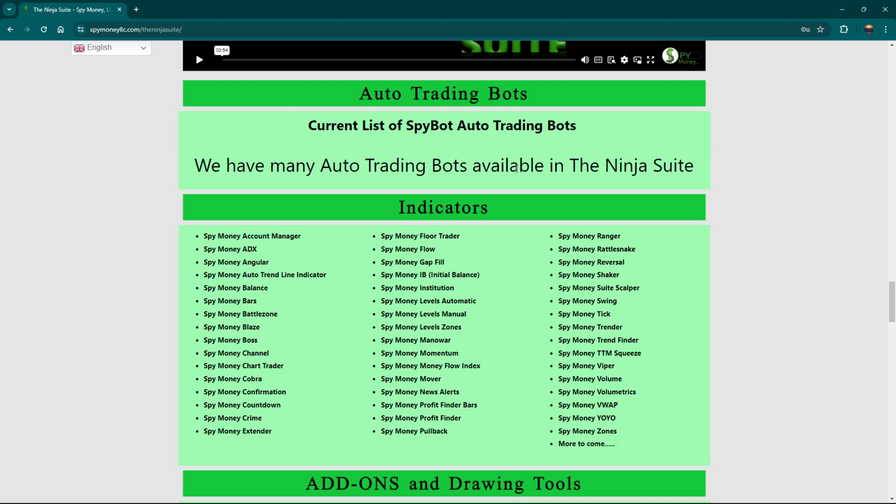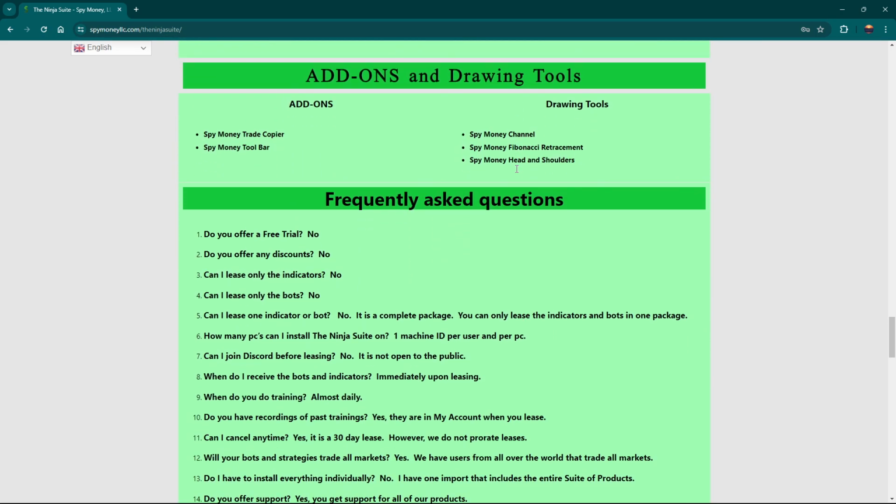Options bot does an excellent job, and with the pre-made templates that we have in the bot itself, all you have to do is just load it. It tells you time frames, tells you the instrument, and it automatically puts all the settings in there. You turn it on and just watch it. You don't want to turn it on and walk away though.